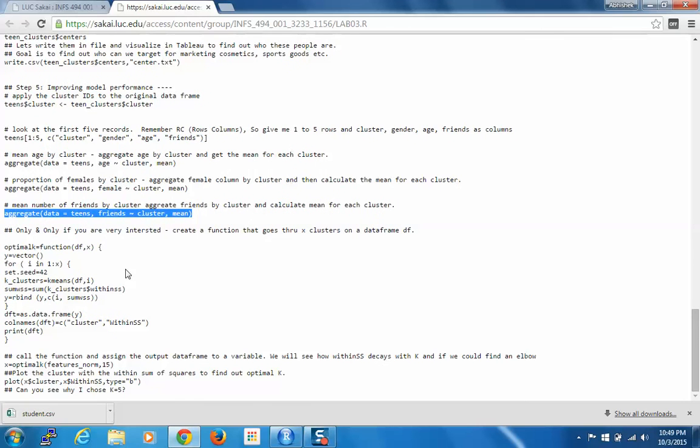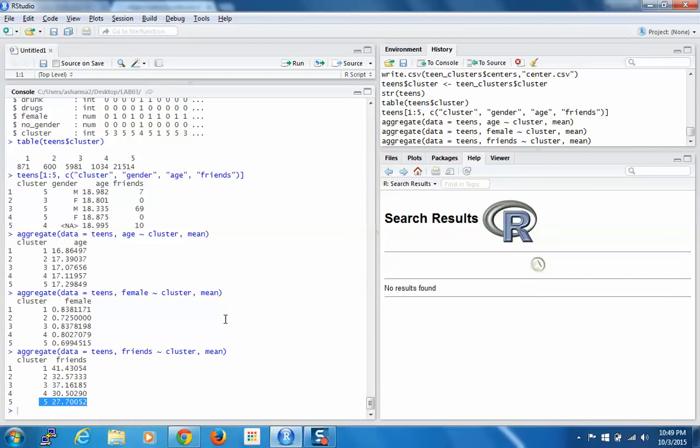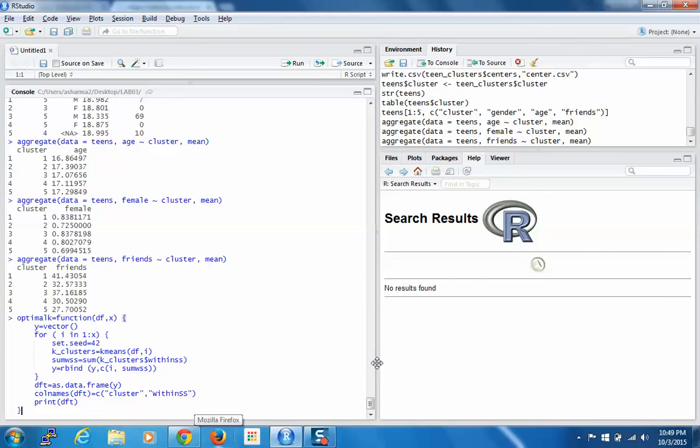Okay, now so far so good, but there's one thing that I talked about in the class, and we briefly talked about here also: how to find out the optimal number of k. And for that, there are a number of ways of doing that, but I've written my own function that I use all the time. It's a very simple function, but you can also write it if you want, or you can just cut, copy, paste, and use the function that I've already written. No need to reinvent the wheel.